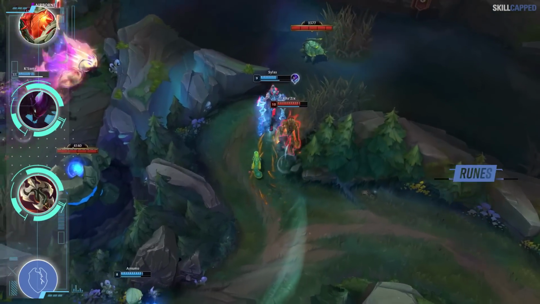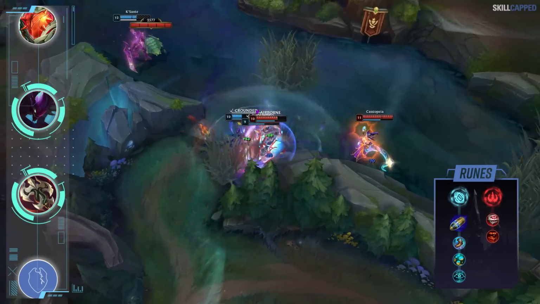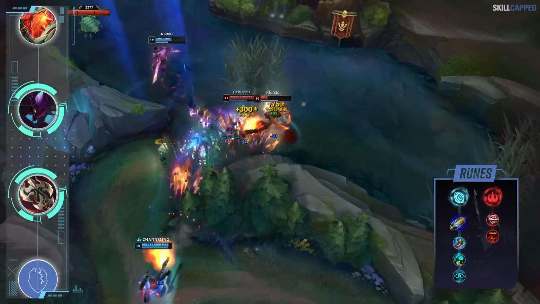For runes, you'll run First Strike followed by Magical Footwear, Futures Market, and Cosmic Insight. Eyeball Collection and Treasure Hunter are optimal secondaries.